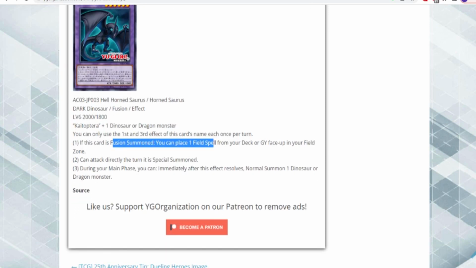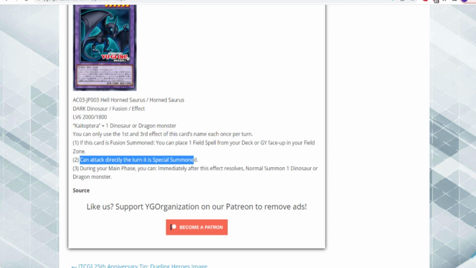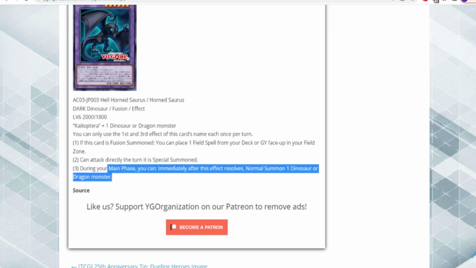It can attack directly the turn it is special summoned. You could definitely sneak some games with this effect. It definitely could come up in time. It's a pretty cool effect. It's also the turn it's special summoned by this effect, meaning if you happen to put it in the grave and then bring it back, you still can attack directly with it. That was really smart card design in my opinion. And during your main phase, you can immediately, after effects install, just normal summon a Dino Dragon for free.